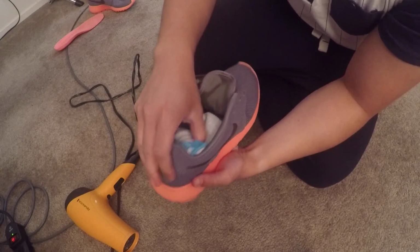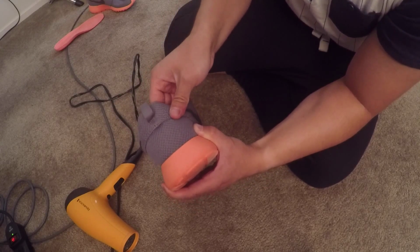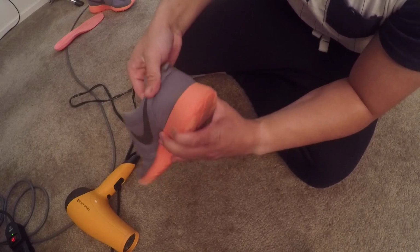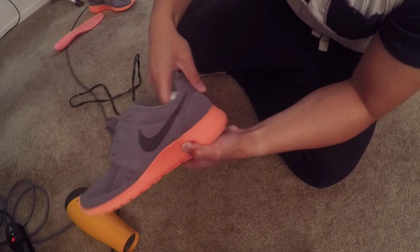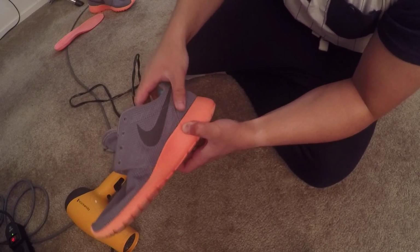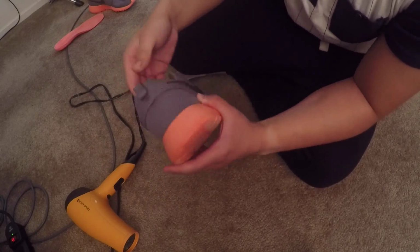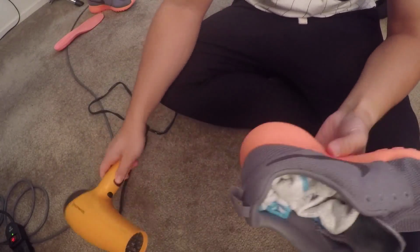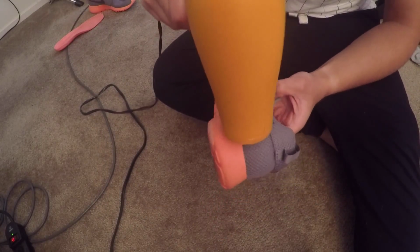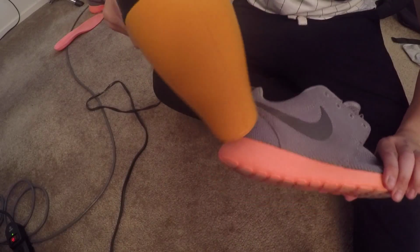As soon as you're happy with the remolding of your heel cap, what I like to do is put a towel inside of the heel of the Roshe and hit it up a few more times, to remove some of the imperfections and get it as perfect as I can. As soon as I was done ironing out the imperfections, I left the towel inside of the Roshe and hit it up a few more times to make it even more perfect than it was before.